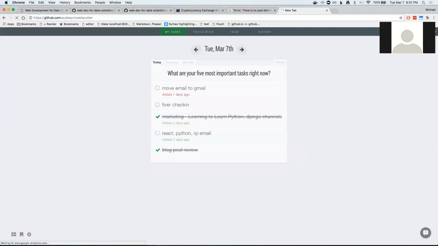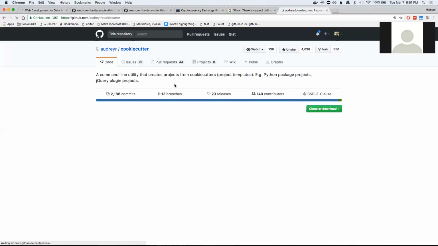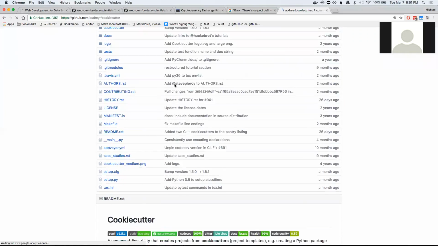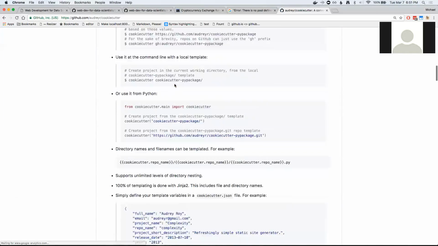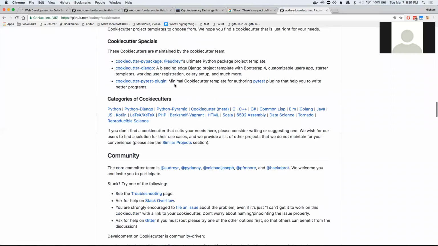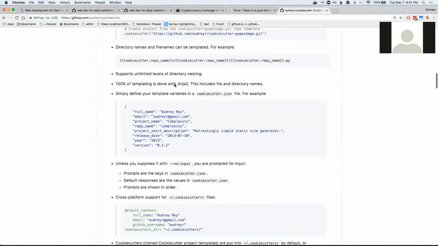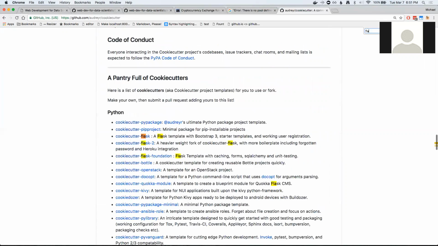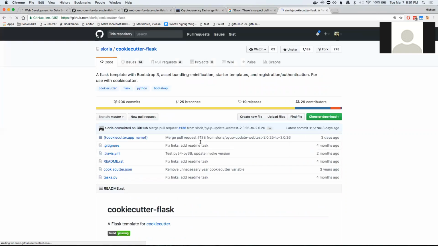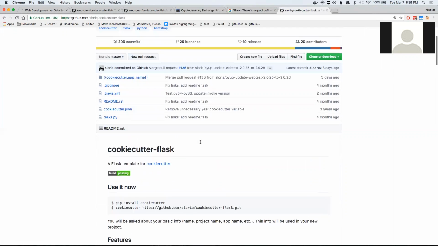If you haven't used Cookie Cutter before, I highly recommend it. Cookie Cutter is just like a generator of generators, and they have a number of generators already built. They have a Cookie Cutter Flask, and you can basically install the same boilerplate over and over again. Sometimes the patterns in there may not be for you, so you can always create your own generator too.